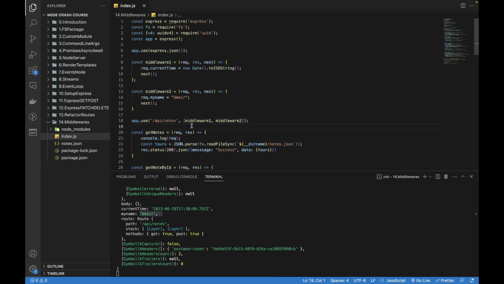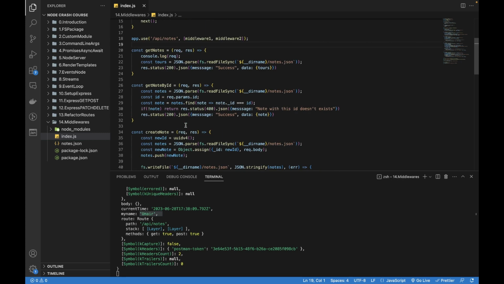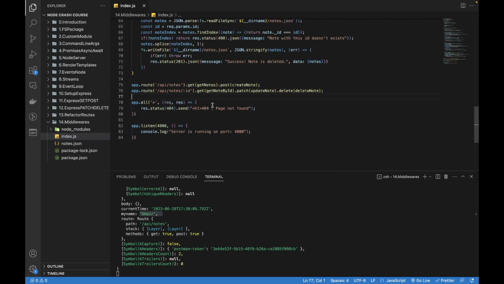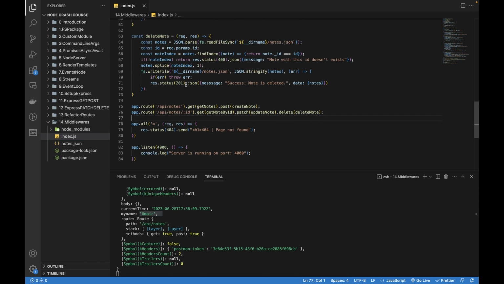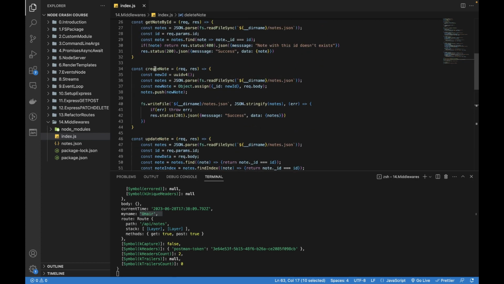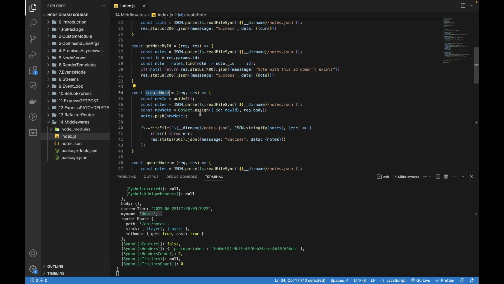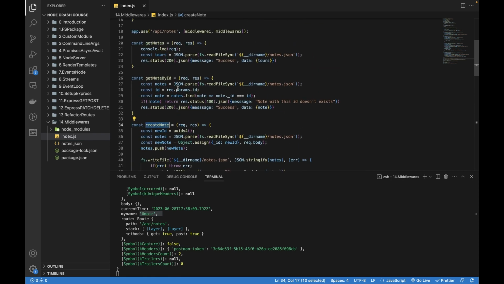Okay, now let's see how I can apply middlewares only to particular functions. Even if /api/nodes is added to all the routes, there is still a way to apply the middlewares only for delete node, or only for create node. So let's try to apply it for get node by ID.